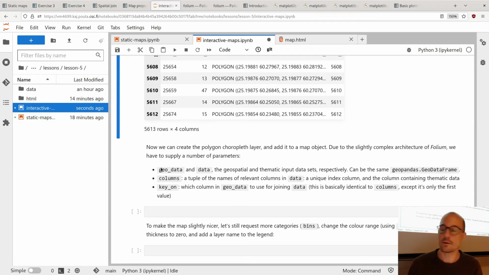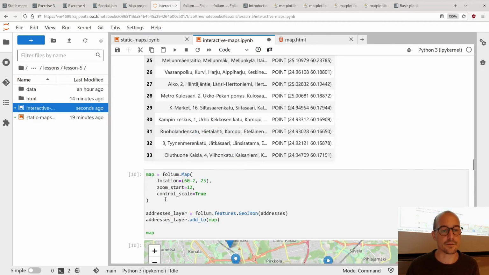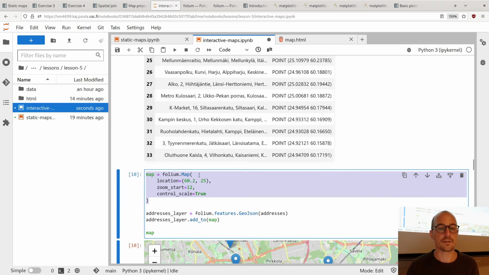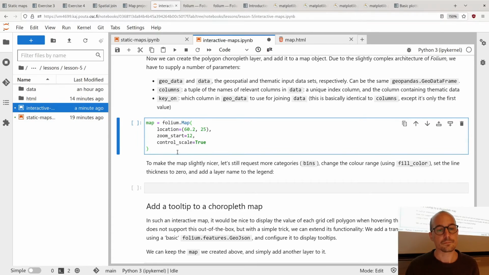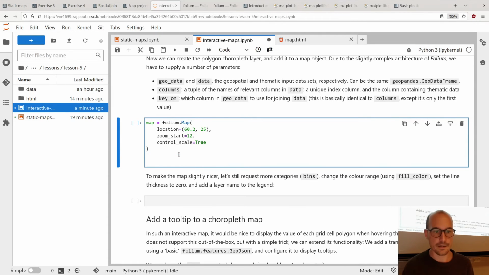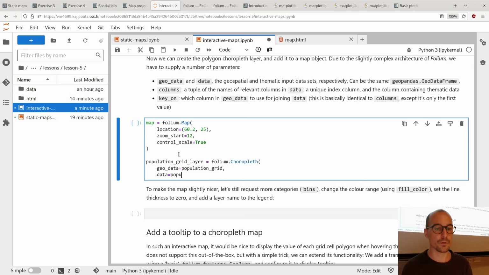Yeah, so actually let's go there also, and I'm again scrolling a bit up and copy and pasting this code that we already used a few times today, just creating this base map. And then let's create this new population grid layer, and this time it's this Folium Choropleth item, and I already said we have to supply both the geospatial dataset, which is our population grid, and the thematic dataset, which is our population grid.